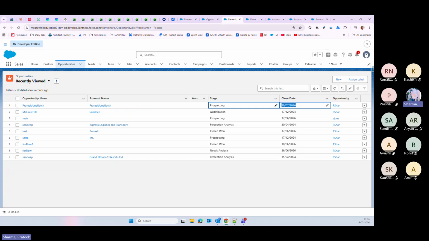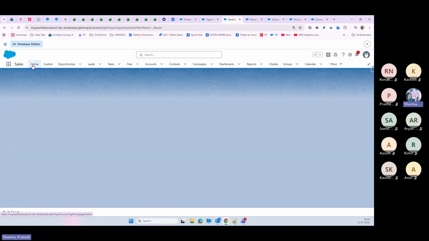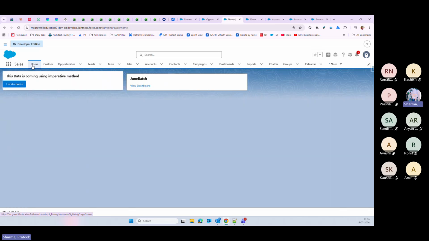So this is how you can create a flow, a screen flow. So we have created multiple screens, and by using those screens, we created records from multiple objects. You can also add that flow on a screen, and you can call them.